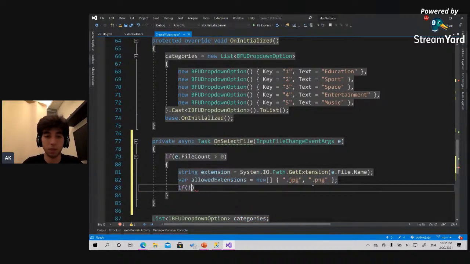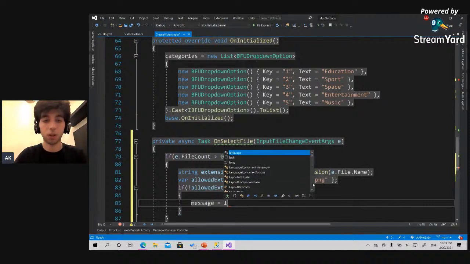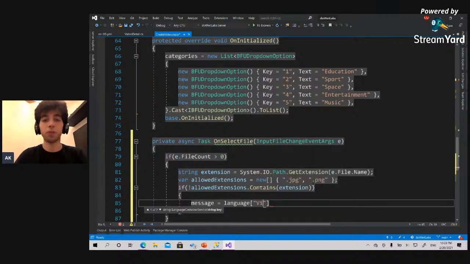If allowedExtensions doesn't include the extension, then message equals, yeah, this message should be localized. So I'm going to use Language.Videos.UploadImage.ValidImageFile.